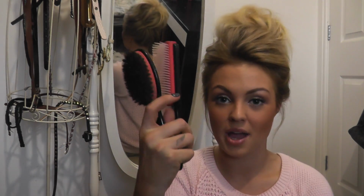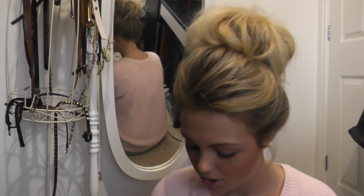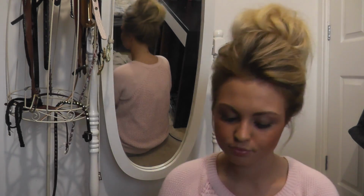Hi everyone, you're back in my bedroom today and I'm going to show you how to create this hairstyle, as you may have seen me wearing it on Girlfriend. So what you're going to need to create this is: 1, some hairbrushes for back combing and brushing, 2, some hairspray and some dry shampoo, and 3, a donut like this one.